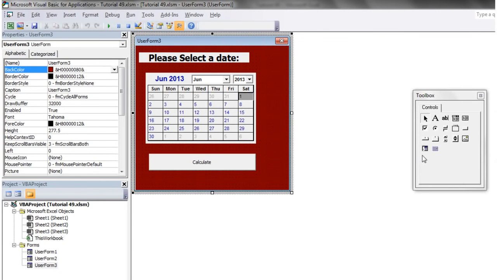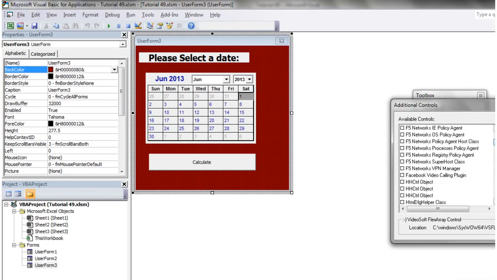So that's going to be it for calendar tutorials. If we go back, just because what I really wanted to go into was the additional controls. Right click here on additional controls, you can see that there's a whole gang of them, and you can use quite a lot of different things in here that are really useful. And if you're ever unsure of them, just Google them and there'll be something explaining how to do them.